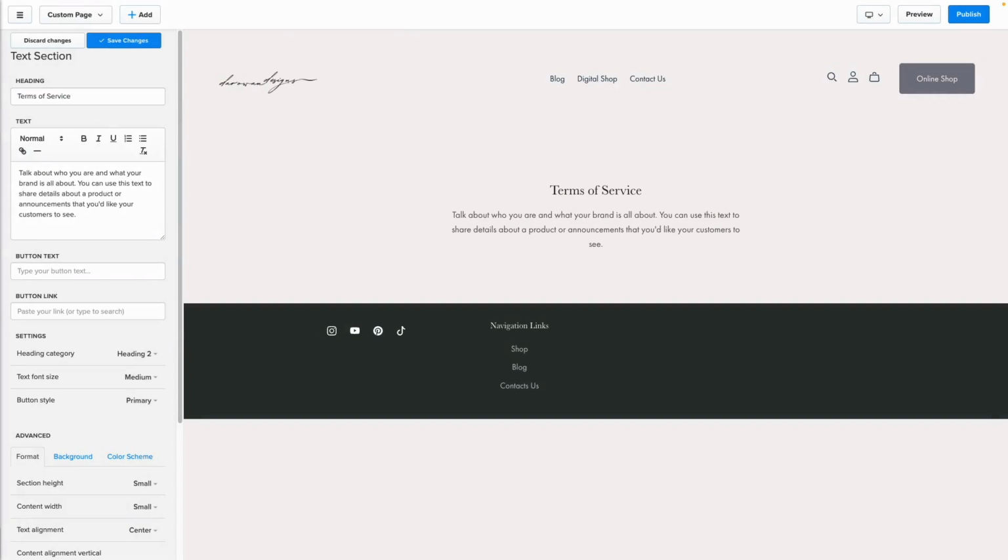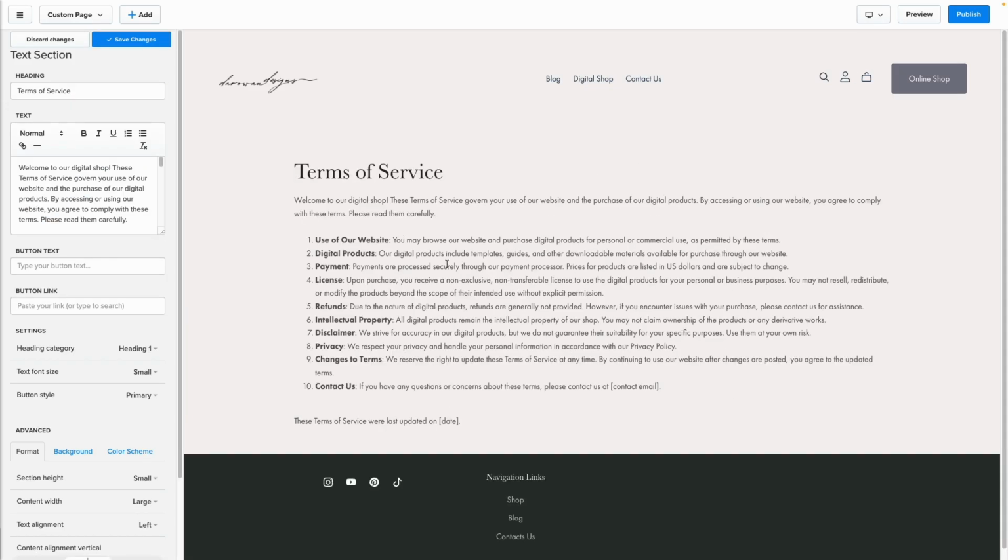Now I'm going to copy and paste a sample terms of service. This is not something I'm recommending that you use for your website. It was something I generated as dummy data to fill up this space. So I'm going to click and paste it right here. Here's what it looks like.